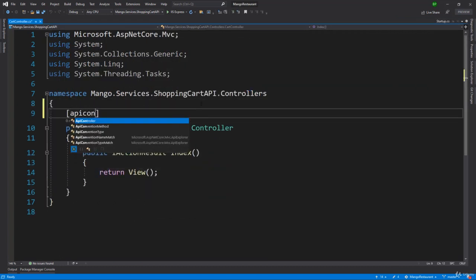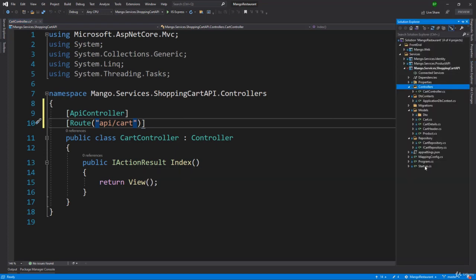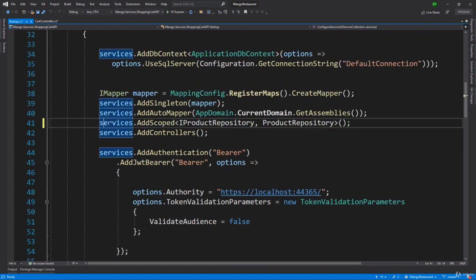We will make this an API controller, and we will give this a route of API/cart. Now here, to make any change, we will require the cart repository. So let me add that to the dependency injection first.